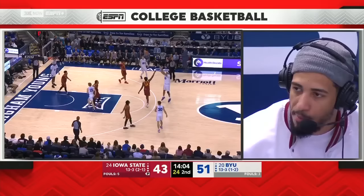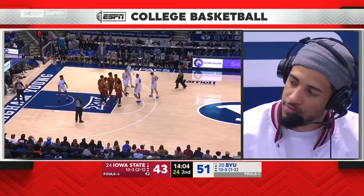Saunders banged into on the foul on Jones. So I have to ask you, and I was fortunate to call some of your games when you were at Iowa State, and I mentioned this in the first half when we recognized that you're here. Your ability, at all levels, to play like you do, the decision-making, and not turn it over. Where does that come from? It's really remarkable that you make so few mistakes.